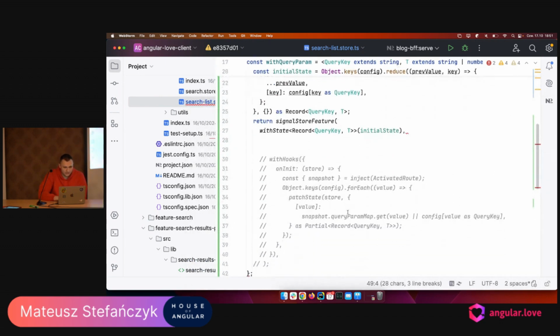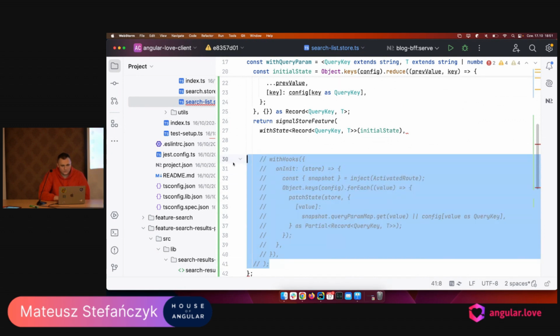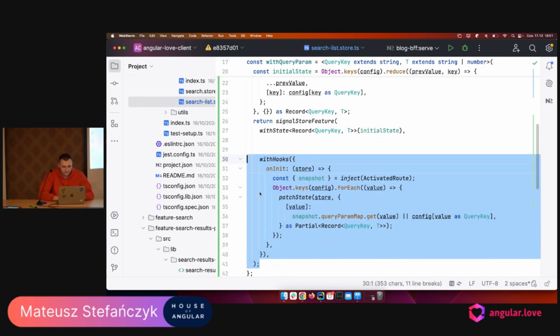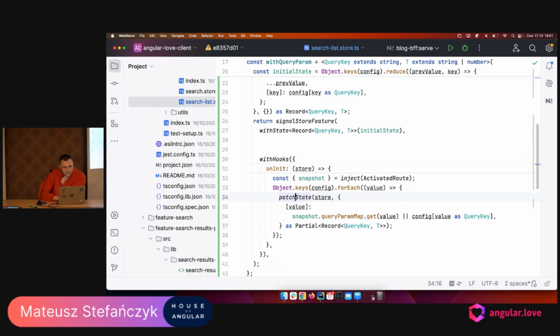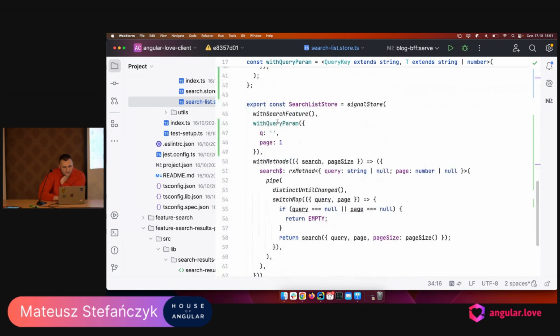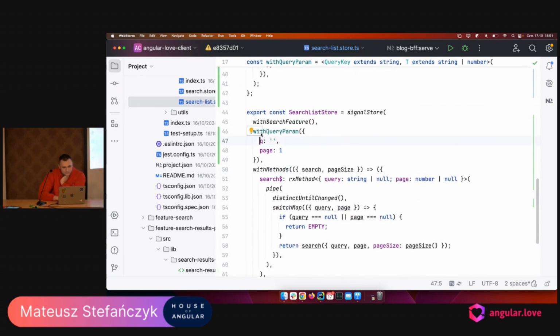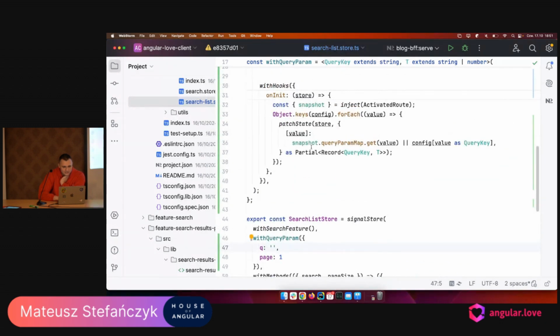And then we define the hook. We say that whenever it's being init, let's map our queries to contain the values from the snapshot, because that's what we already have in our presenter.